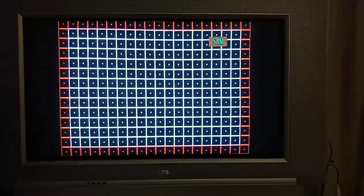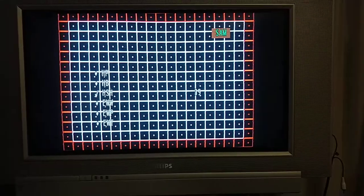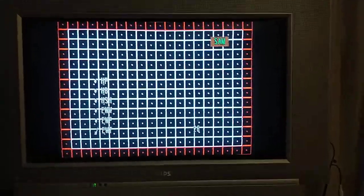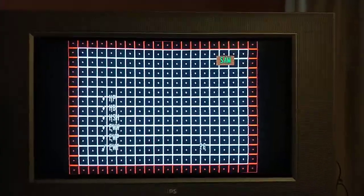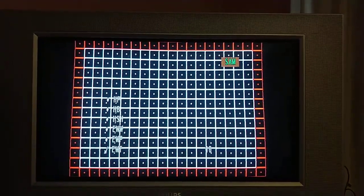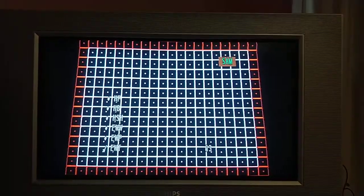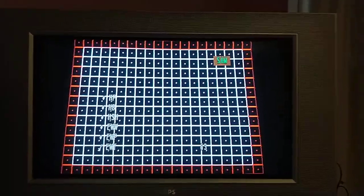All right, so geometry, horizontal. EWT, that is east west trapezium according to the service manual, basically your horizontal trapezoid. So it's at 26 right now, right? Let's make that as high as I can. So you see the top folds back and the bottom bows out.